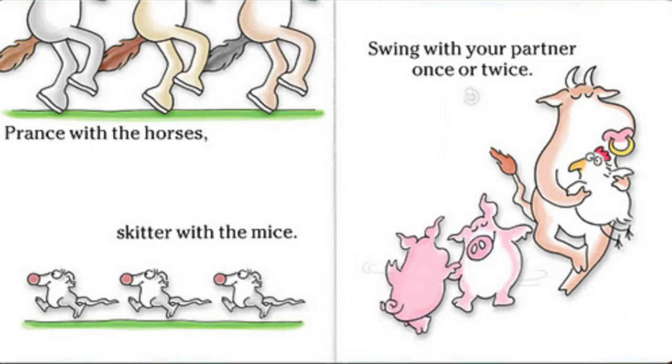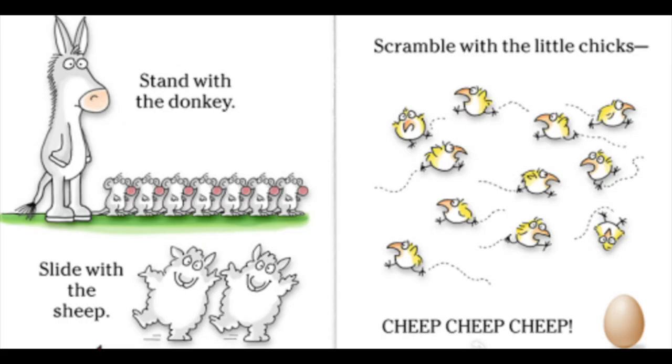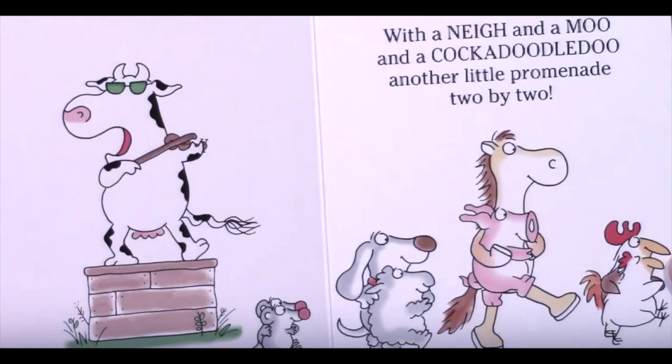Prance with the horses. Skitter with the mice. Swing with your partner once or twice. Stand with the donkey. Slide with the sheep. Scramble with the little chicks. Cheep, cheep, cheep. With a neigh and a moo and a cock-a-doodle-doo. Another little promenade two by two.